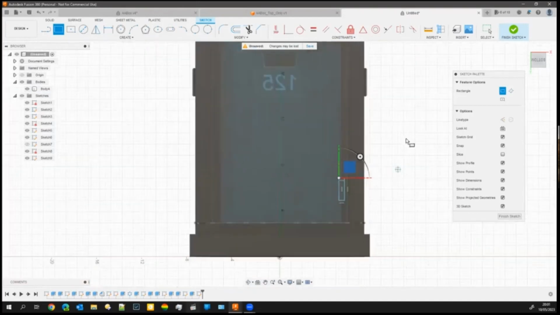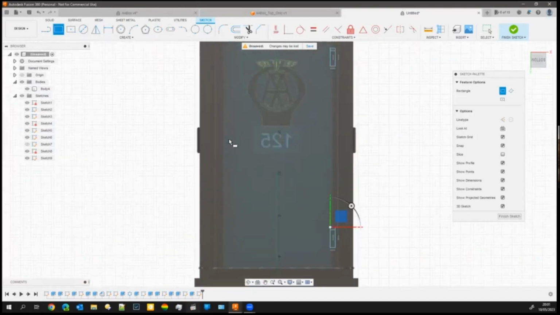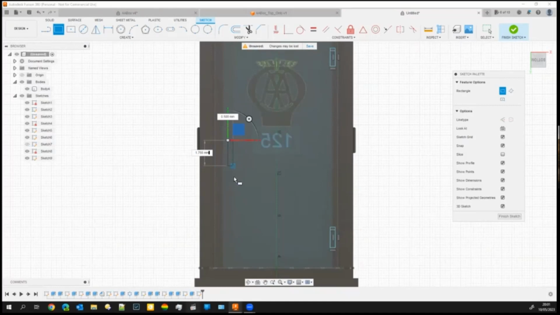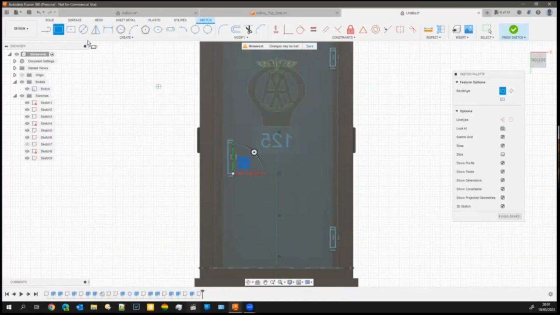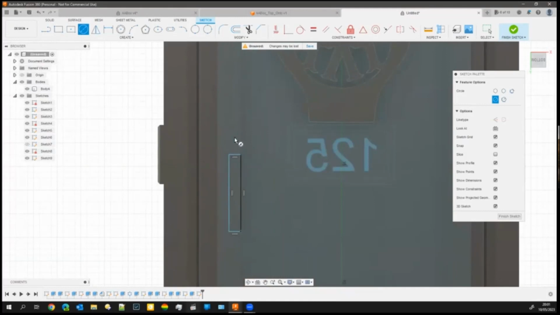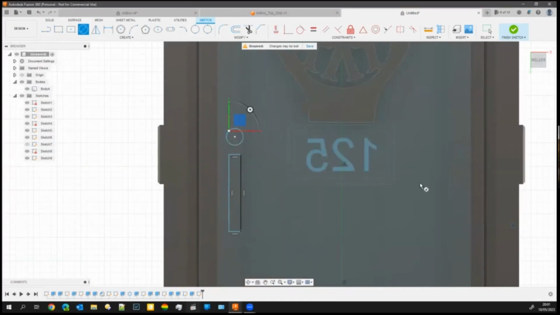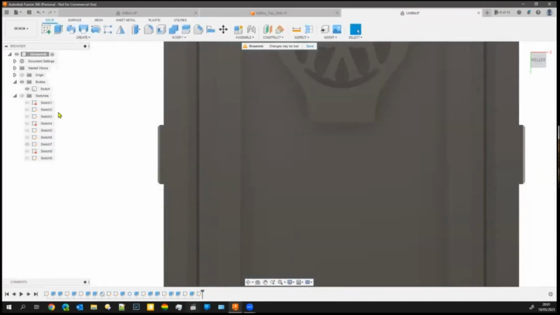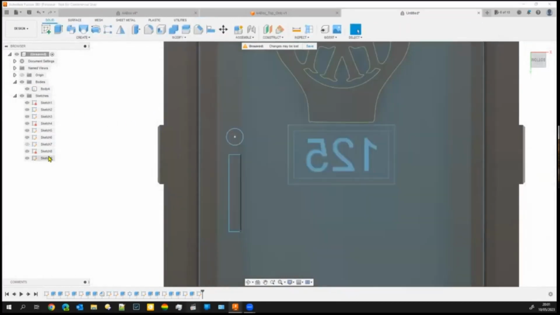Two hinges. Let's put a door handle over this side. And let's put a small mark for the lock to go. Finish the sketch. And again, they've all gone off.